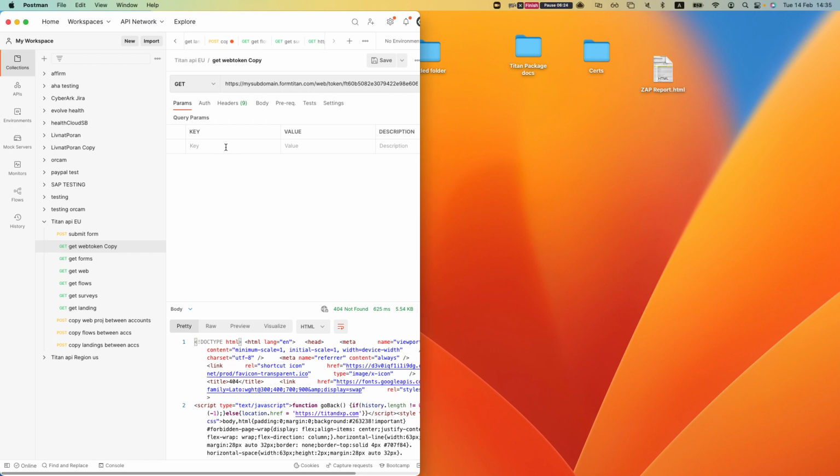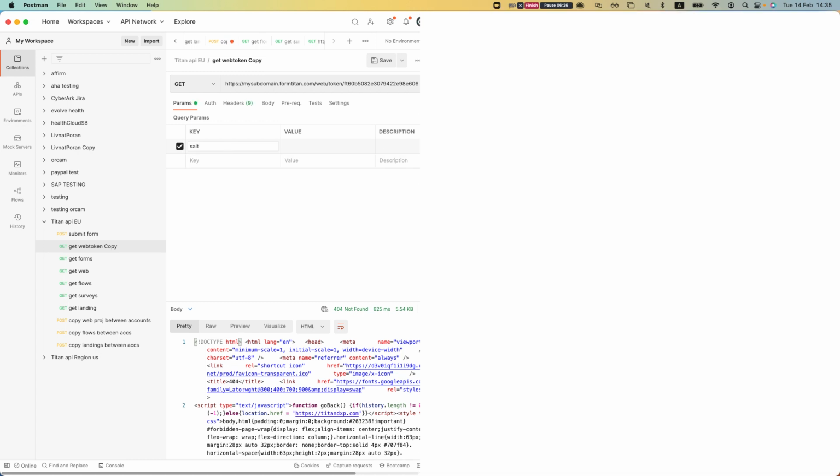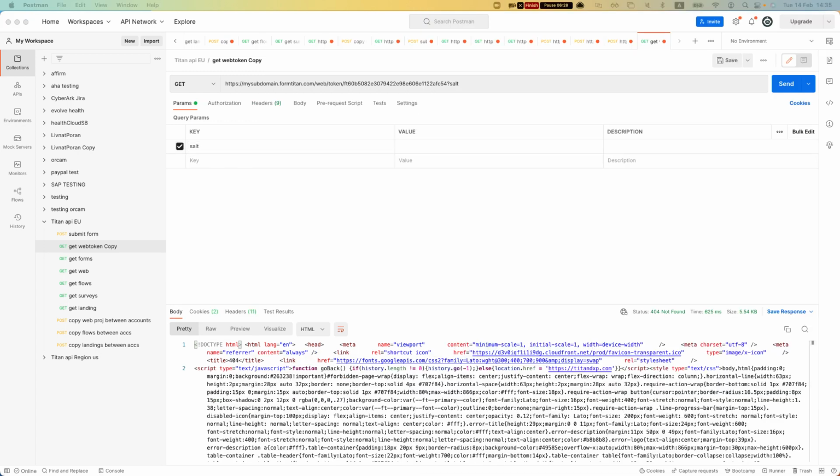Okay, so we'll pass in the salt, and we'll pass in the expiration. Okay, so I've added all the variables here. So we have salt, expiration, user ID, and parameter key.